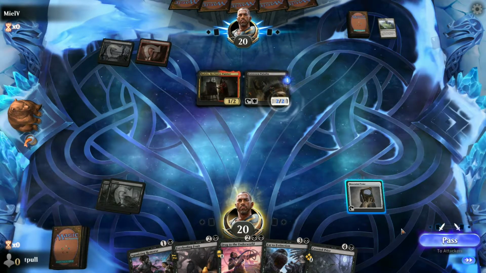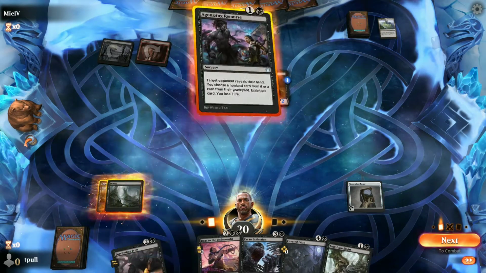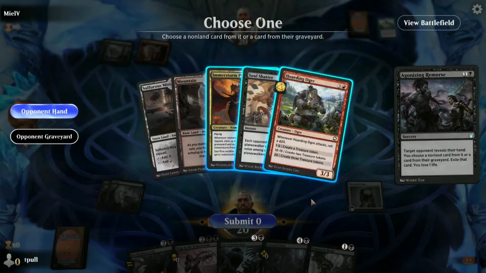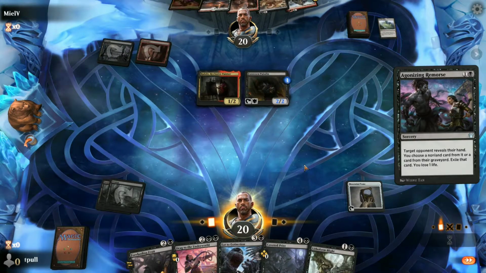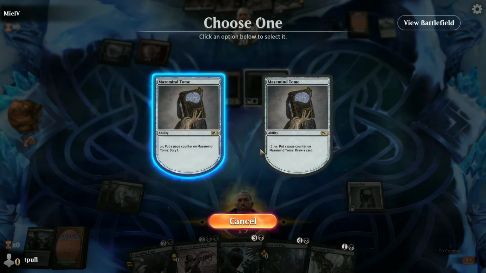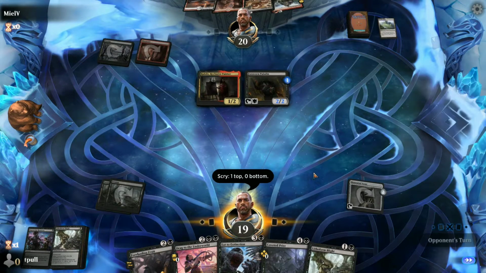You managed to get 2 creatures down by the second turn. Not too shabby. Let's see what else you got. Soul Shatter, which we don't care about. Immersturm. We can get rid of him. Okay, we're going to scry now.